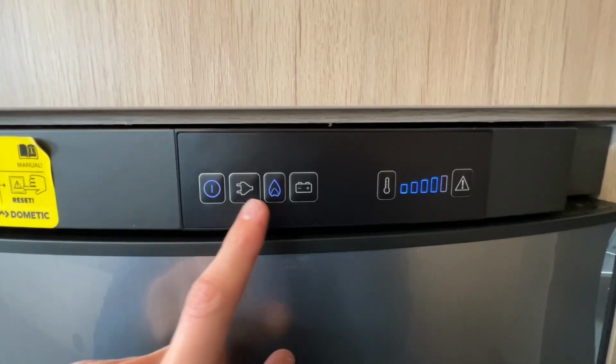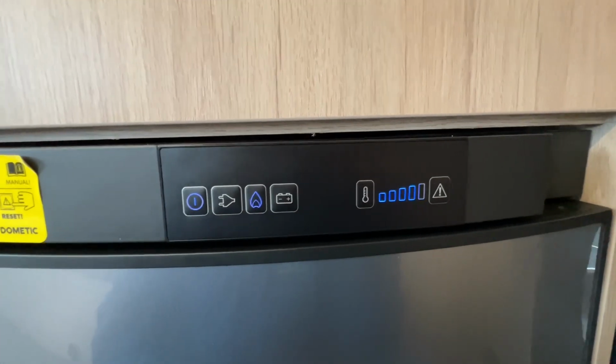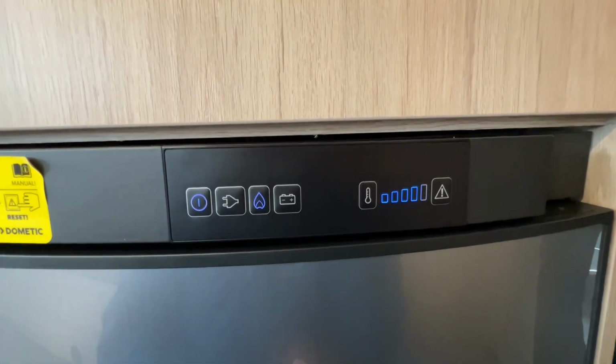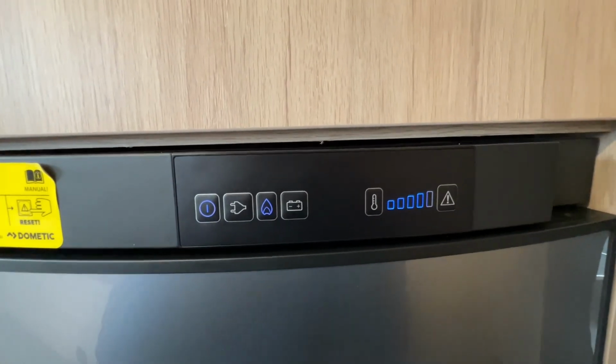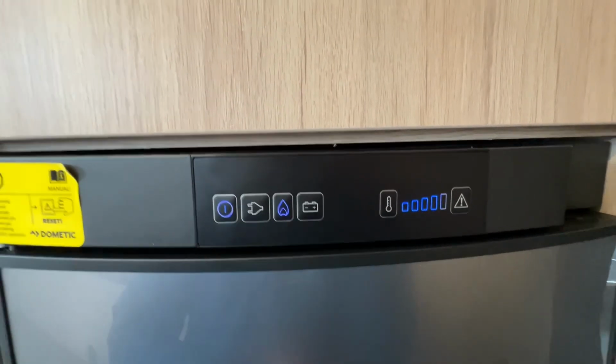So electric, gas, 12 volt when you're travelling, to keep the shopping at a steady temperature like a cool box, but it's got to be down to temperature first, and the engine has got to be on.